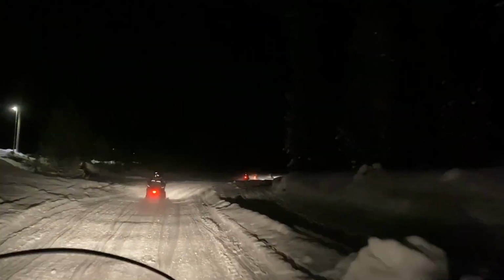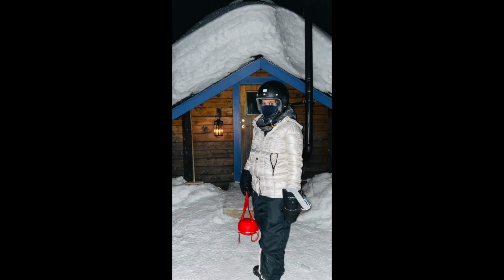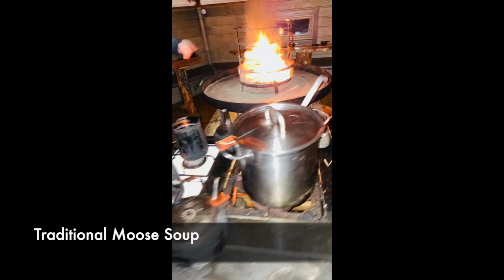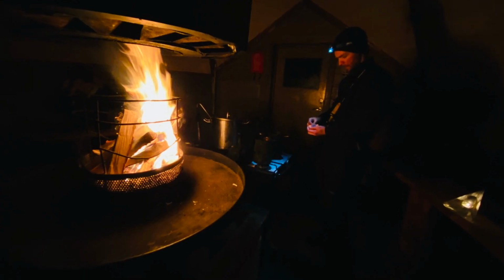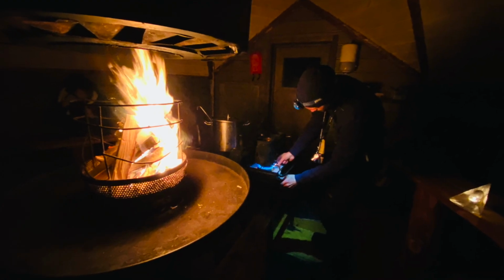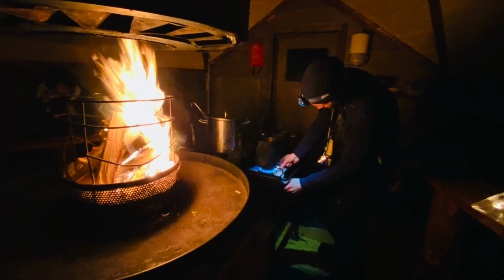And right after that, we came back to this wooden cabin, and that's where the tour guide lit a fire, and he had a beautiful dinner for us, moose soup, along with lingonberry juice, and it's so cold there, so that warm lingonberry juice really felt good. He also had this yummy, delicious cake. I don't remember the name of it, but we had that for dessert. We didn't see any Northern Lights, but we really enjoyed the time there.